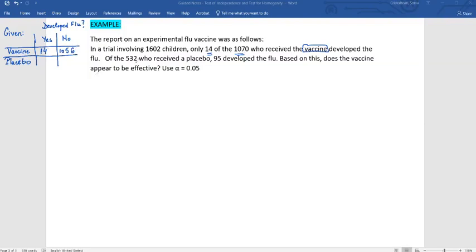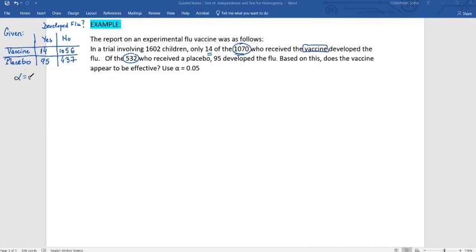Now, 532 received placebo. 95 developed the flu. So 95. And then if I subtract 95 from 532, I am left with 437. Total, we have 532. So this 532 plus this 1070 will actually be 1,602, the total number in this trial.